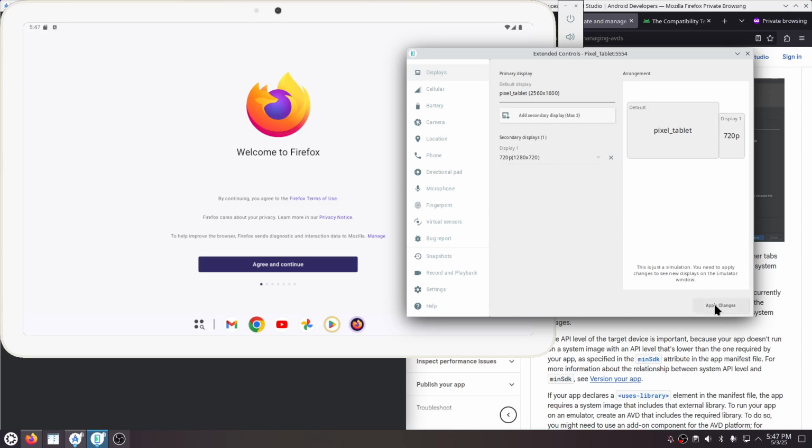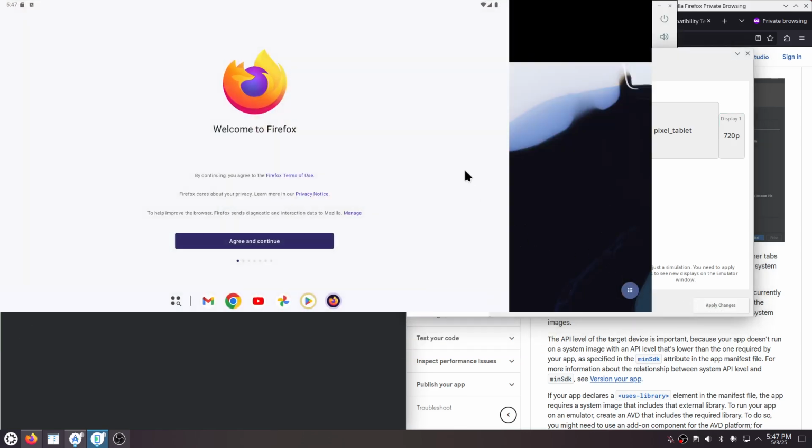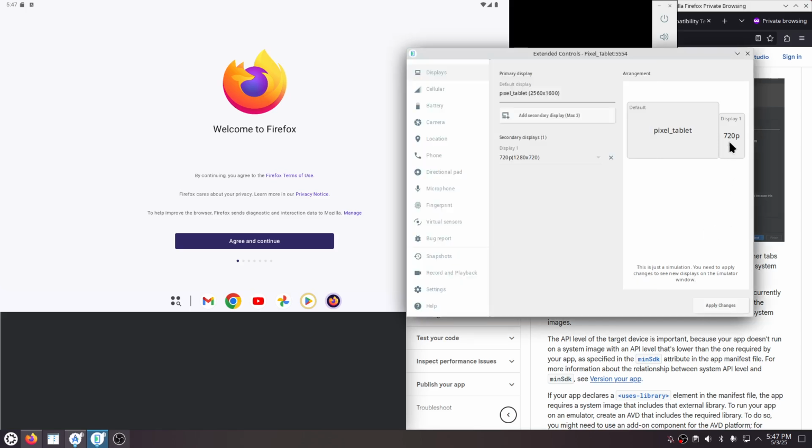You know, what am I seeing? A mobile phone and a... Yeah, that's not what I want. I know. Hopefully in the future there will be resizable images.